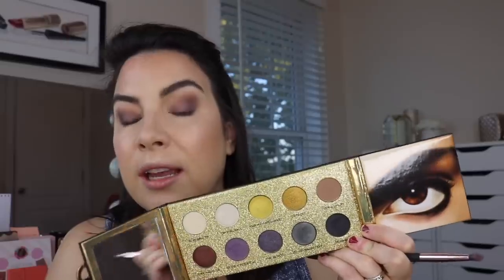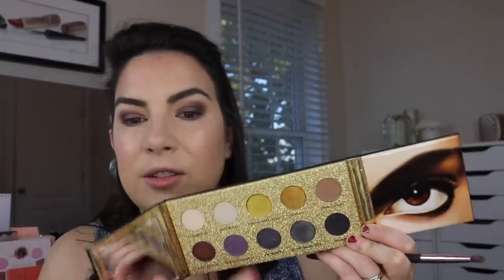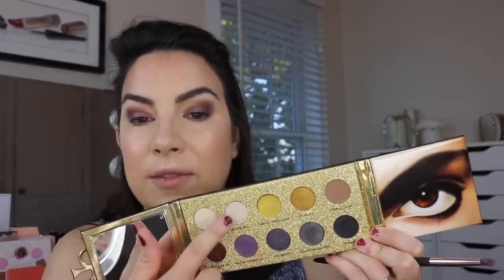Doing a high contrast, like black and gold look can be pretty, and you could do some lighter things. We do have this lighter color here that I could maybe do around the inner corner. I'm not saying you don't have options in this, but it's just not my most loved color combo, okay? There's that frosty shade in the inner corner. Really pretty, actually. Really bright. Doesn't take a lot of product to take you where you want to be with that.